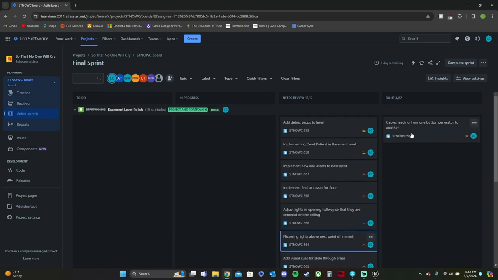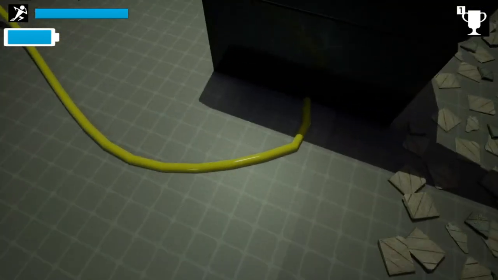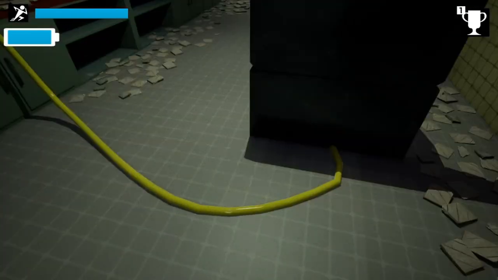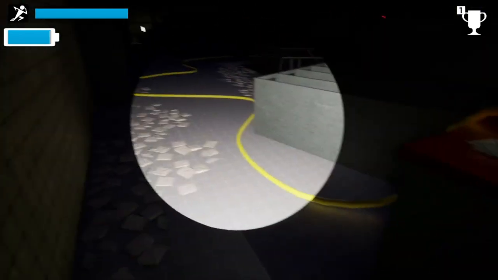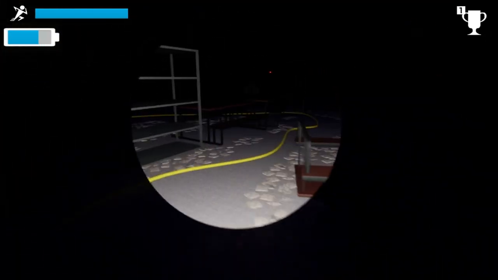Let's also go over cables leading from one button generator to another. I've also been able to see those already, but here I created a spline actor blueprint that takes a mesh and replicates it, and basically just makes it so that I can create things like this that go from one area to the other. You see it is leading the player along.